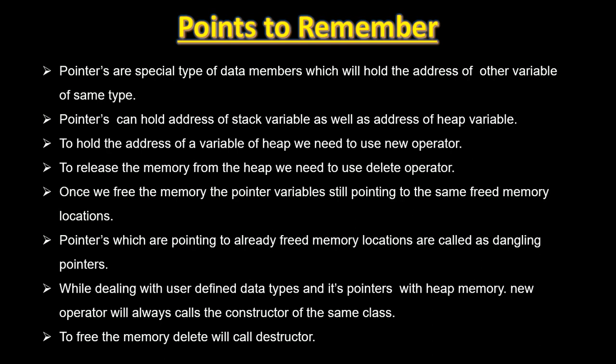While dealing with user defined data types and their pointers with heap memory, the new operator will always call the constructor of the same class. To free the memory location, delete will call the destructor. We have seen memory leakage. How to avoid that memory leakage? By making use of a destructor. If you are not dealing with freeing resources during object destruction, then a destructor is not required. But if you have to release some resources when the object is going to be destroyed, you have to use a destructor.